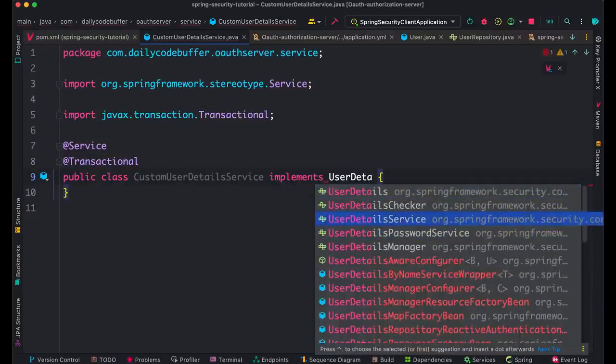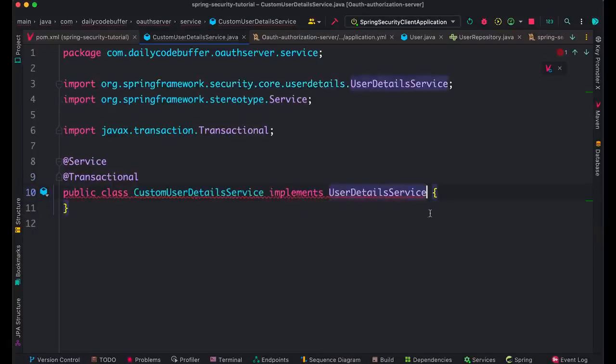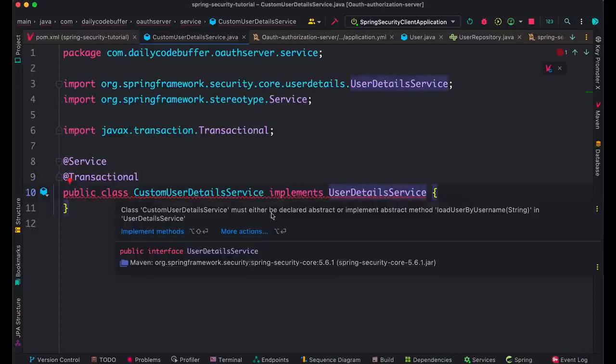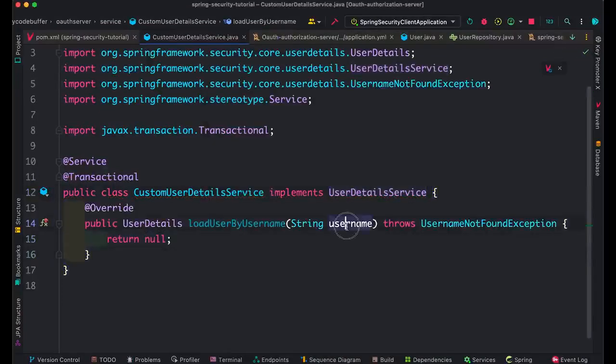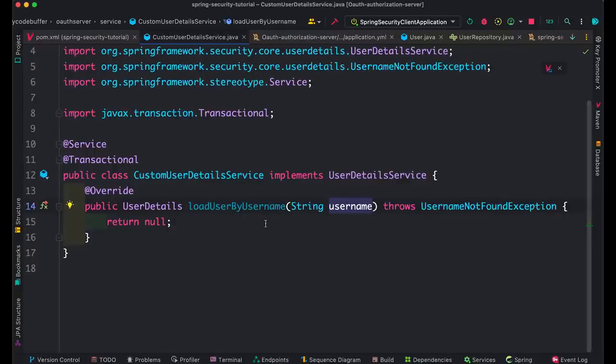This UserDetailsService, you can see that is part of the Spring Security. Okay, and there is a method that we need to implement, that is the loadUserByUsername. So whatever the username is, for me the username would be my email ID. With the help of the user ID that we have, we need to load the user from the database, and we need to pass it back to the Spring Security, so Spring Security can handle that user. This is a very important step, okay?